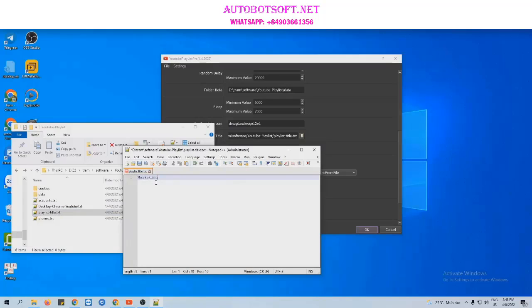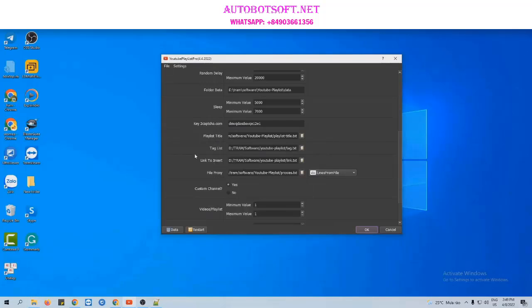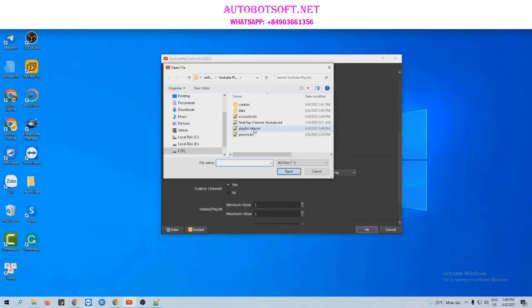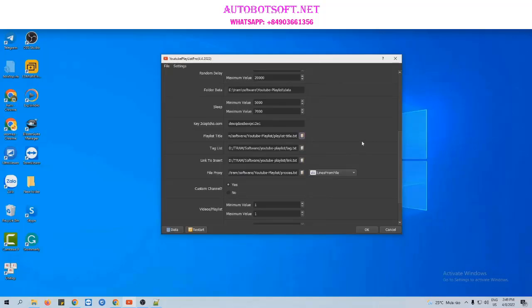Remember to enter each title per line. Then click to save. At the playlist title section, you click on this icon and select the playlist title text file created.